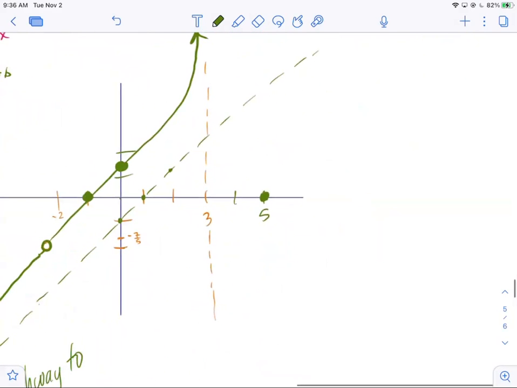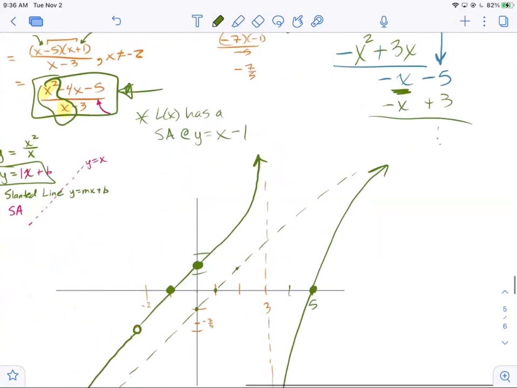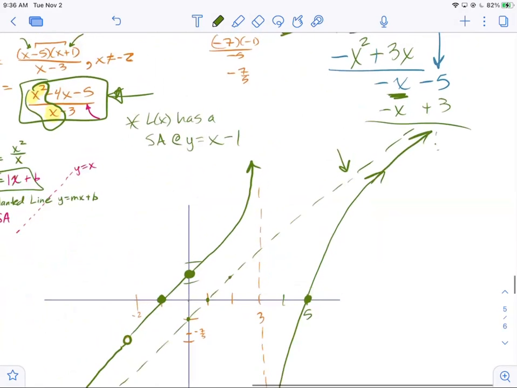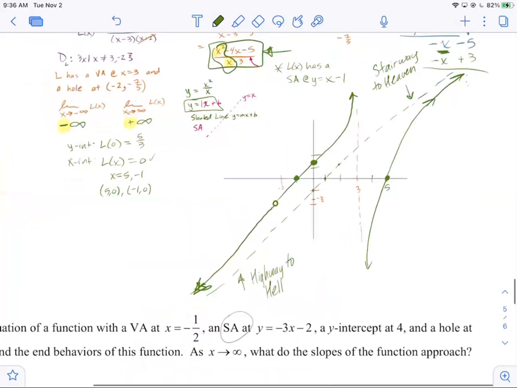And now over here on this side, it's going to come from the vertical asymptote. It's going to pass through there, and it's going to go this way. Okay. And so if you extend this out, this right here on this side becomes the Stairway to Heaven, if you're a Led Zeppelin fan. All right. And notice the end behavior. We already knew that. We can find that without finding the asymptote. But how is it going to infinity as we go out to the right? It's going out along the line x minus 1.